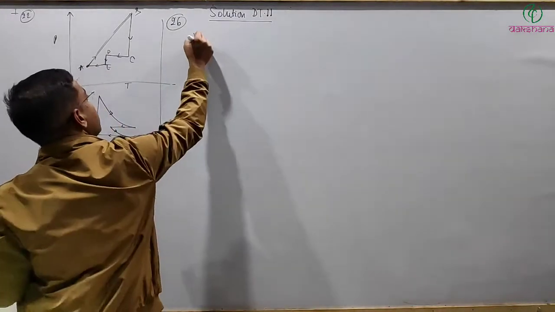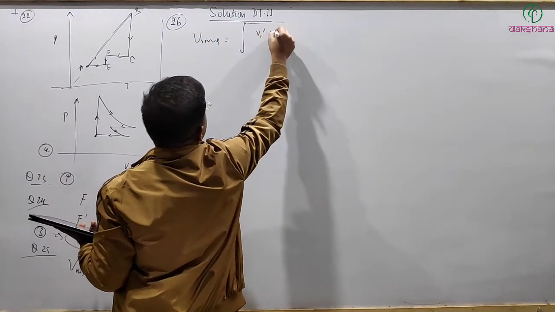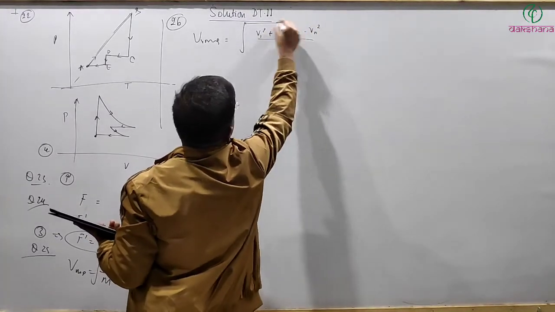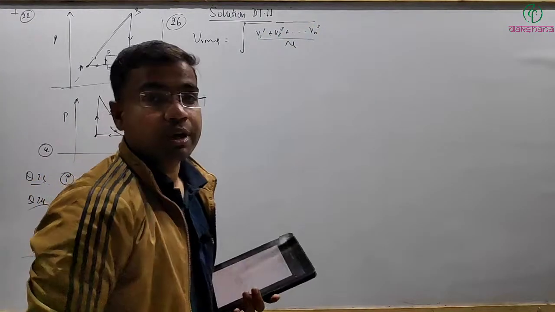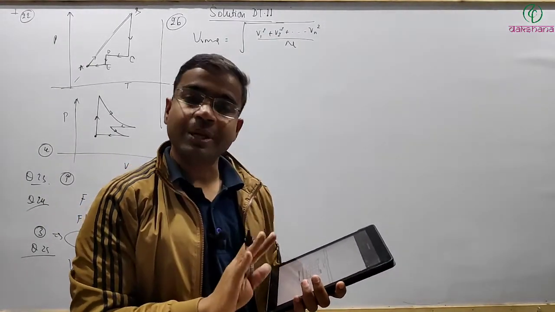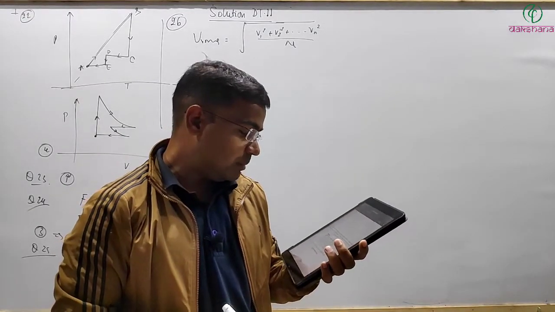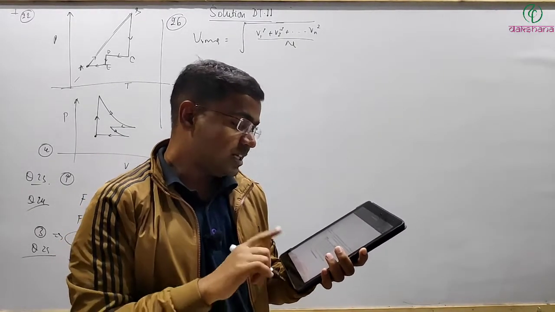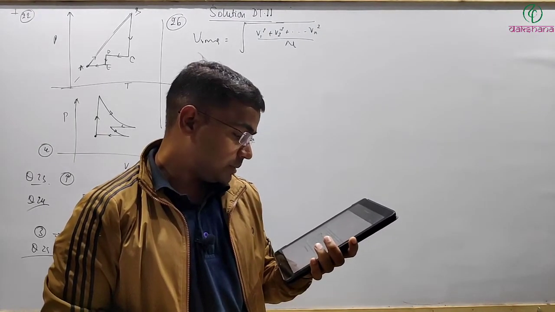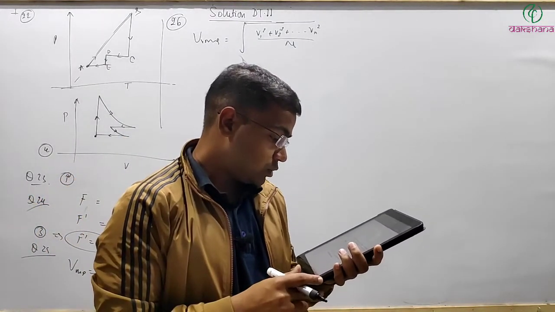देखो पहले तो आपको VRMS का मतलब समझ में आना चाहिए. This is what, V1 square plus V2 square plus so on Vn square divided by n, under root. This is the meaning of root mean square. अब यहाँ पे देखो, जो थर्ड एंड फोर्थ वैल्यूज हैं वो सबके लिए सेम है, because we just need to compare. अब यहाँ पर भी क्या हो रहा है, A B C D 4 ऑप्शन है अपने पास, उनकी थर्ड एंड फोर्थ वैल्यूज सबकी सेम है, सो जस्ट लेट्स इग्नोर. अब अपने पास ऑप्शन बचते हैं, ओके, सो ये हो गया.